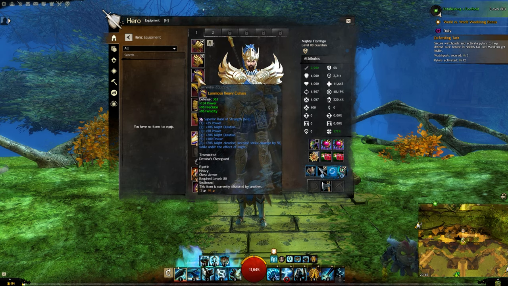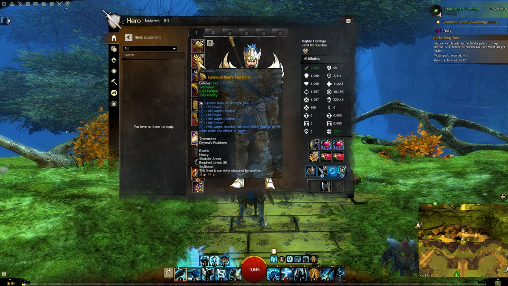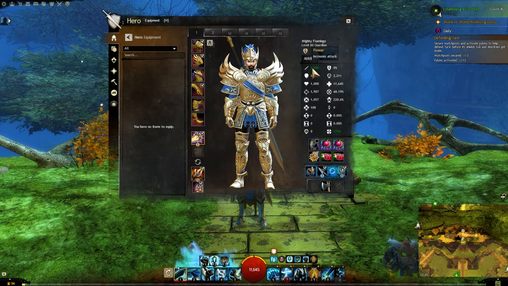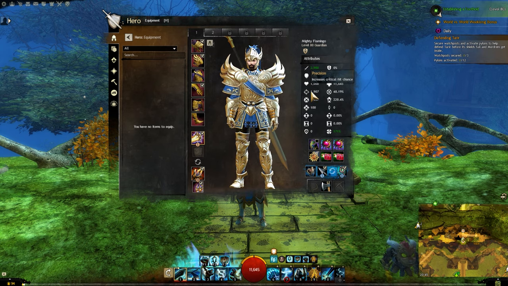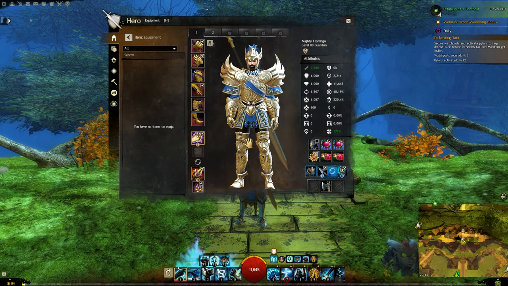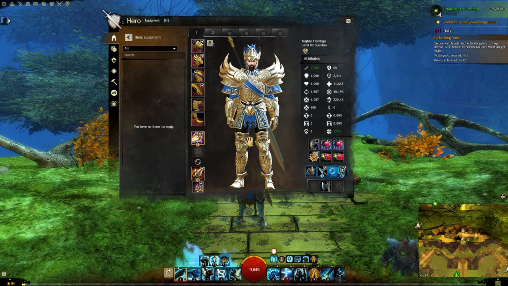So obviously the ultimate damage stats, as always, are power, precision, ferocity, with power being the biggest stat. So that's the Berserker stats. That's going to give you maximum power, which increases your base damage, precision, which increases your critical hit chance, and ferocity, which increases your critical hit damage. So that's going to mean that you do the maximum amount of damage.